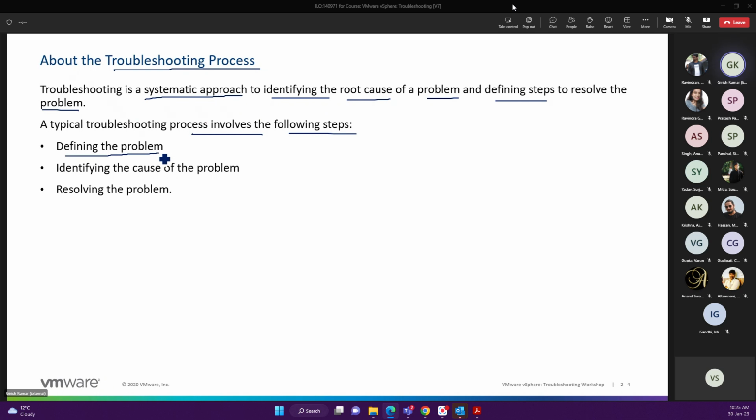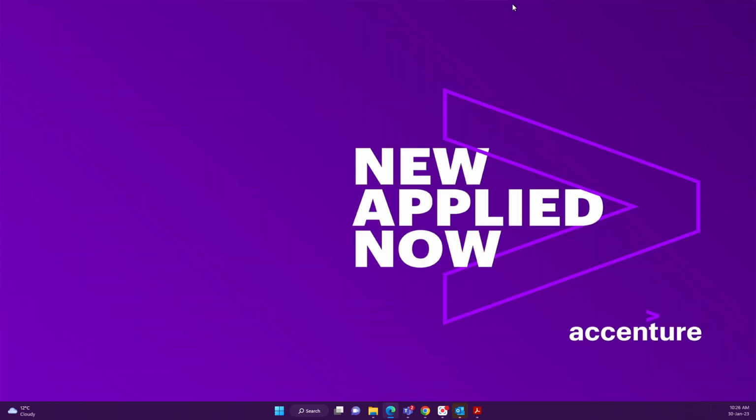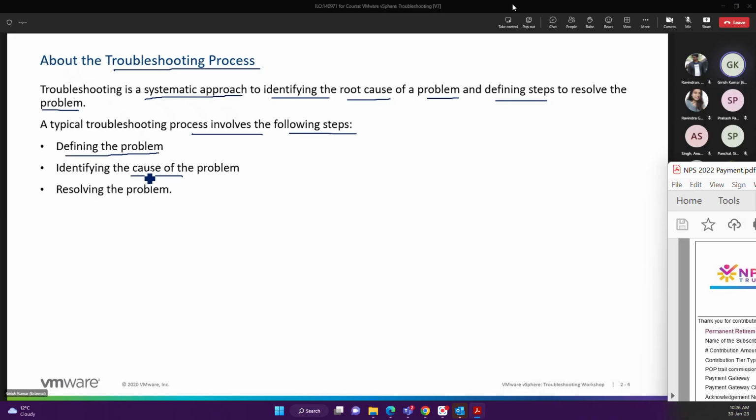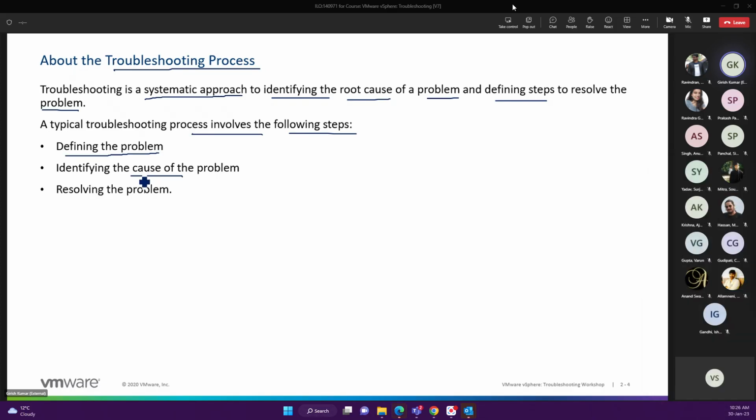First we need to identify that we have a problem. Then identify the cause of the problem. First we need to know we have a problem. Every day we perform monitoring as a proactive approach, before the problem arrives. We are aware that this problem could occur in the future, and we control it because of the regular monitoring process.